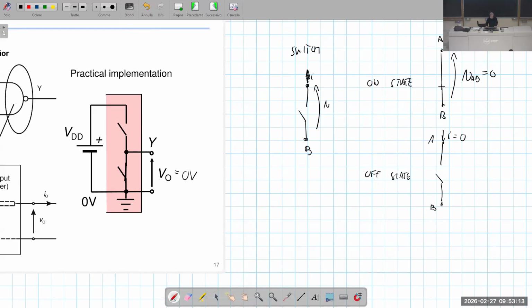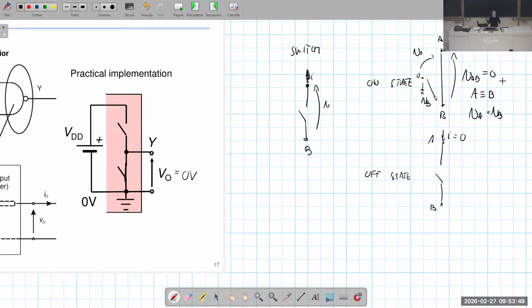When the switch is on, node A and node B become the same node. If the two nodes are connected by a short circuit, it's like having a single node. Or if you prefer, if you consider the voltage of node A and the voltage of node B with respect to our reference, so if this is VA and this is VB, when the switch is on, we have that VA is equal to VB. So VAB is equal to 0.